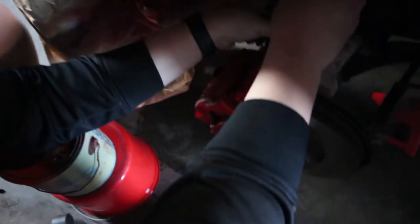Hopefully my brakes still work. They should. Doesn't mean they will. I mean, painting, I don't think it's gonna affect it. It adds 5 horsepower, 5 horsepower, everything you paint on the car. Stickers are 15 each.